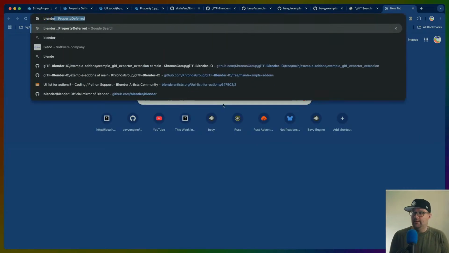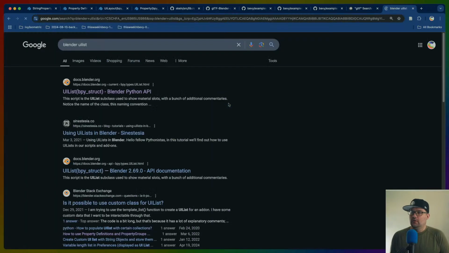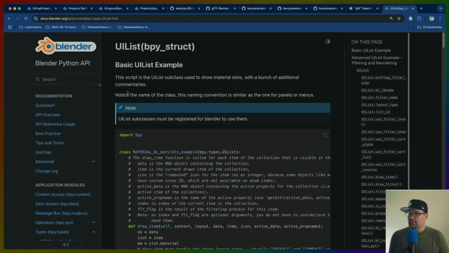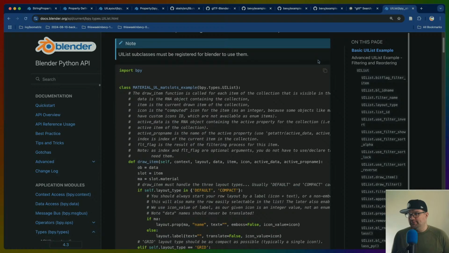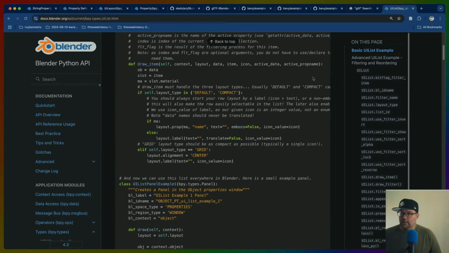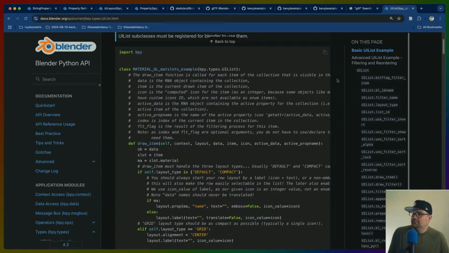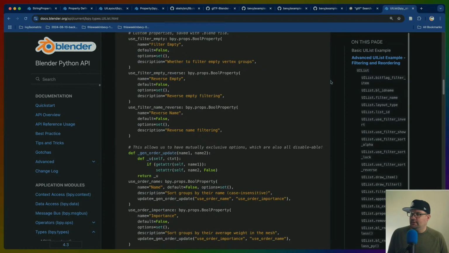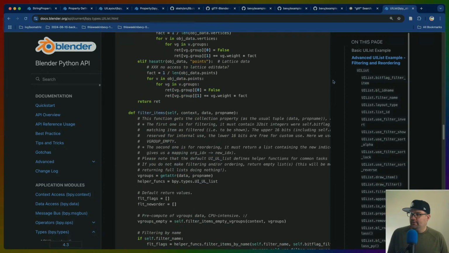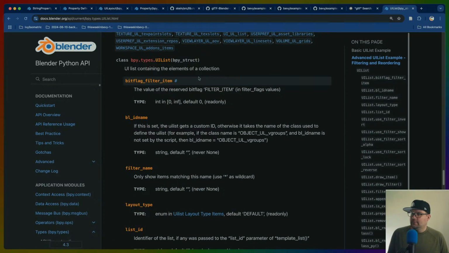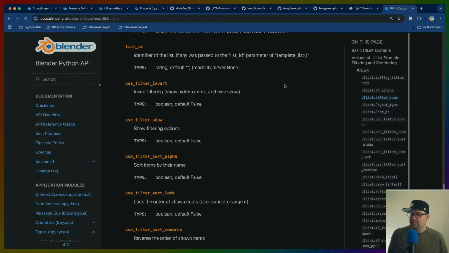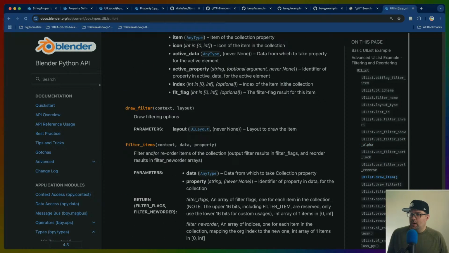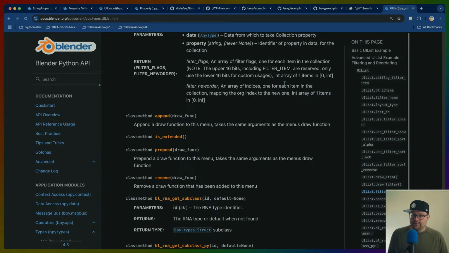Right? So like, there's this UI list example. But it's very much not clear to me whether I can just give it a list or not.